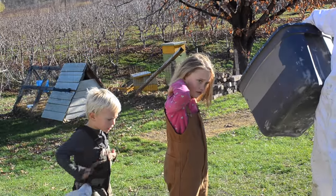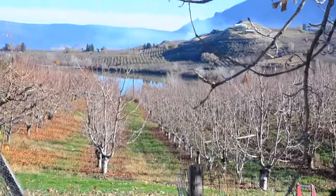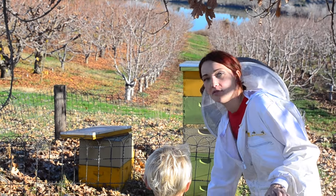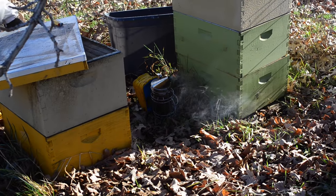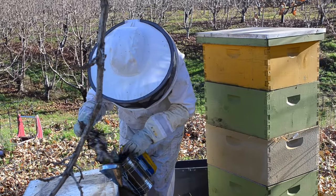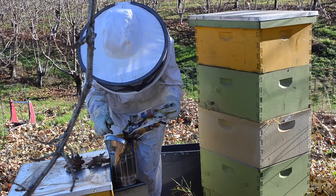But the bees like honey! It's a nice sunny day — this is like a freebie day. You don't get days like this in the middle of November, late November actually. Steve, our bee guy, said that if you don't have time to properly light your smoker and get it smoking good, then you don't have time to check your bees. So wait until you have the right time. It's not something you want to rush.